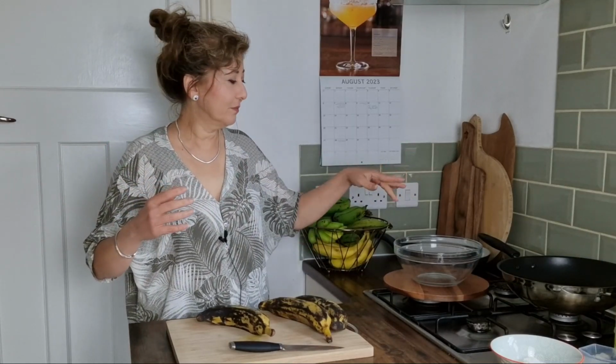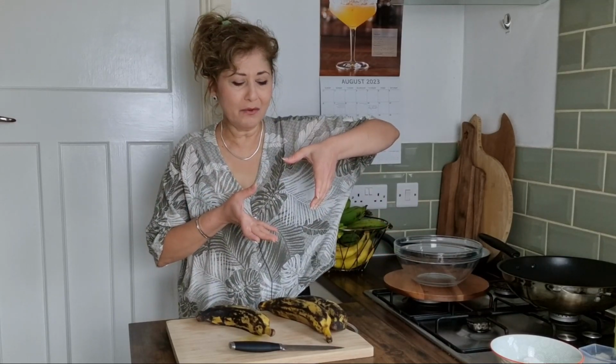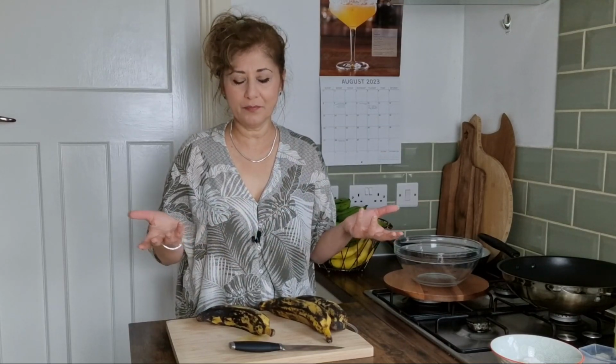So the wider your pan, the more oil you're going to need, so bear that in mind. But the wider your pan and the more oil you're using, the quicker the whole process will be, because you can fry more bananas all at once. So if you're using a tiny saucepan, you're only going to be frying maybe two or three bananas at a time. So, you know, work all that out yourself. Let's get cooking.